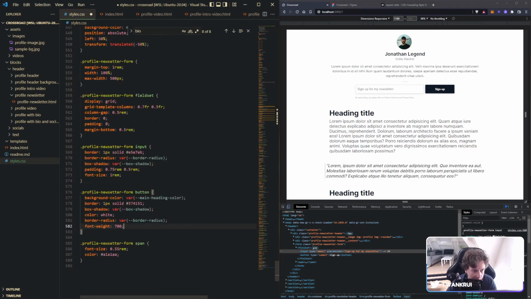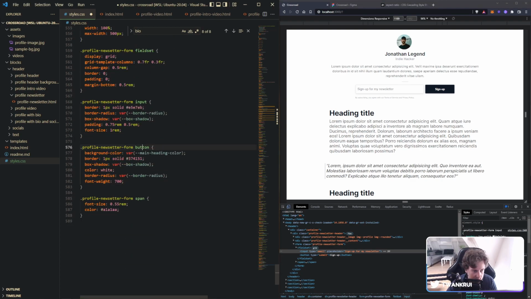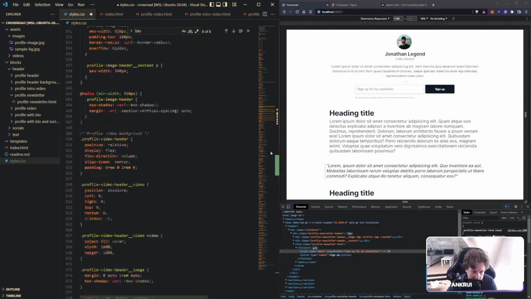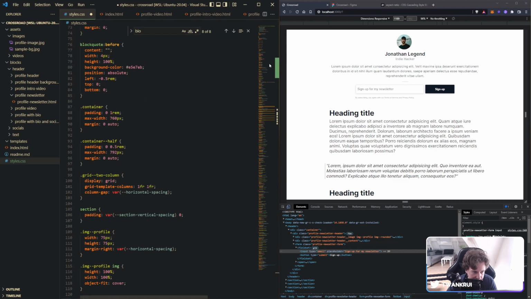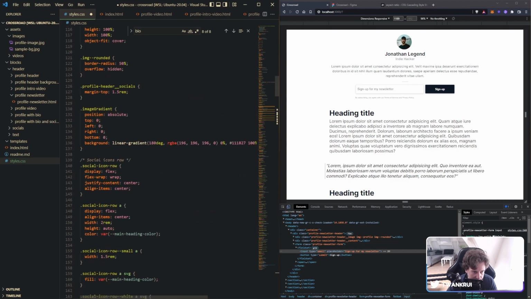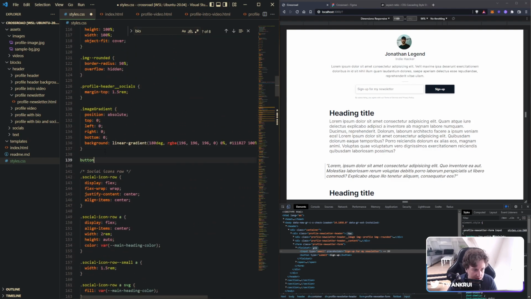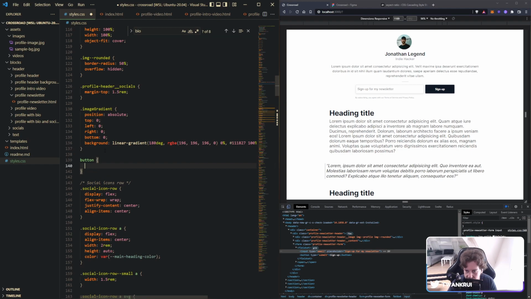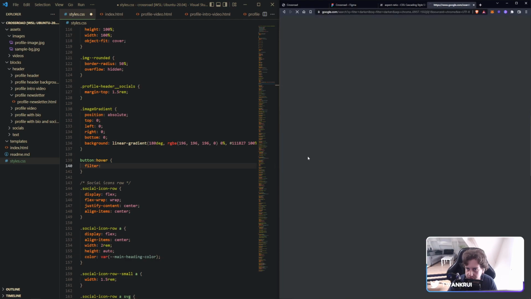Okay, now we need a hover. Maybe I'm going to add a global hover. I think that's better. Somebody come get her, because this looks freaking better. Filter. Oh shit. Filter. Dark.